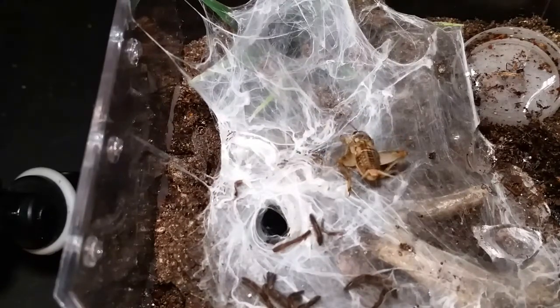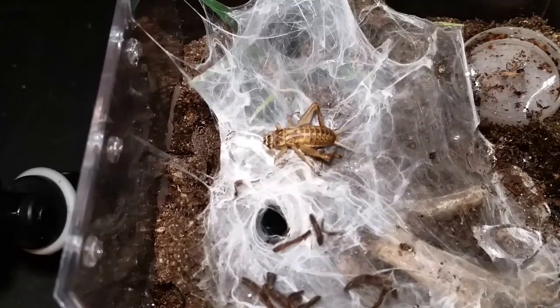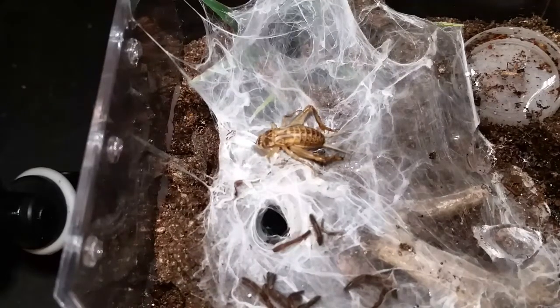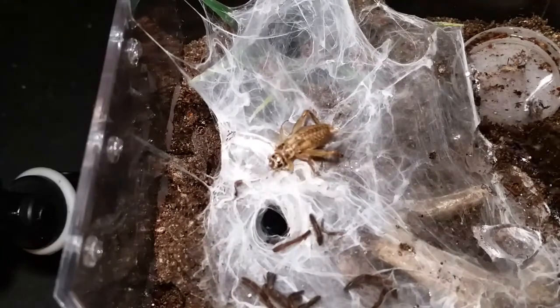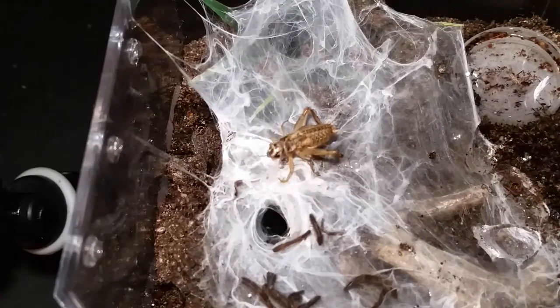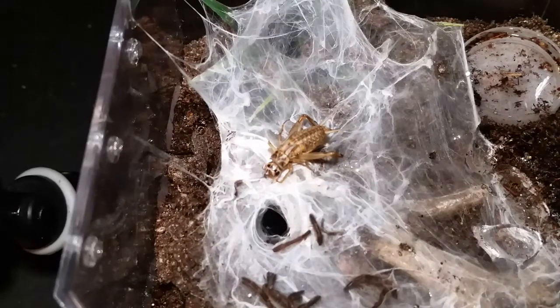If they dispel their molt and then sit at the entrance of their burrow, that's generally a pretty good indication for a fossorial species that they're interested in looking for food. If a spider is sitting at the edge of its burrow at nighttime, that's usually a sign that it's waiting for something to come around — it'll eat it if something comes by, and then go back down inside come morning. That's generally what they do.